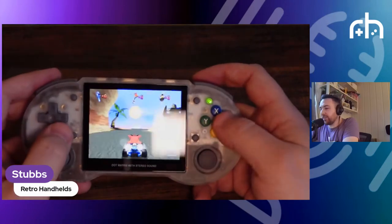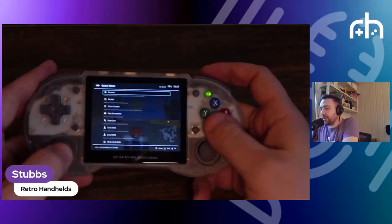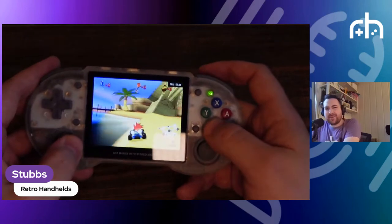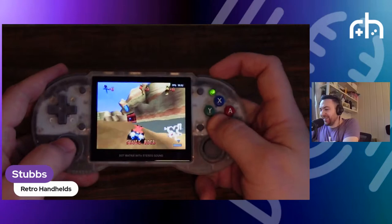At least we're in RetroArch now, so we can turn on the frame counter. There we go. Not that we're going to see any dips in PS1, but again, like on the X55, you never know what you're going to get until you try.